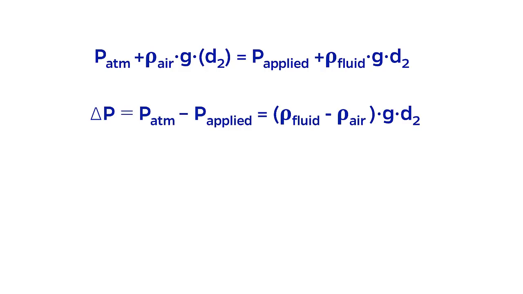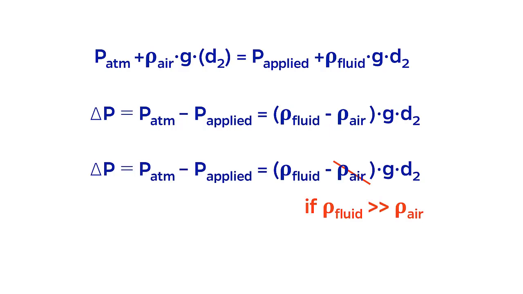Taking it one step further, if the densities are different by orders of magnitude, we can neglect the small ones. In this case, air only has a density of about 1 kilogram per meter cubed. We don't know what the liquid is in this example, but we can say for sure that the density of any liquid is much greater than 1 kilogram per meter cubed. Therefore, we can simply neglect the density of air.